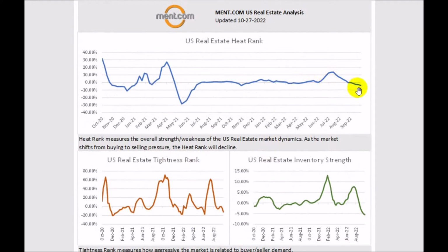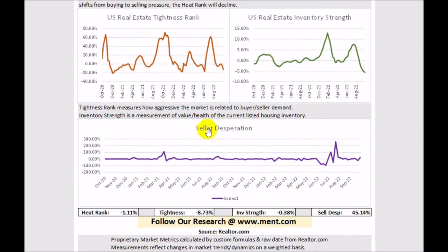We have not seen this type of a low price level since way back over here in 2021. And again, this was right near the peak. If you actually look at it, this was the peak in the market, the February-March peak. We had a little bit of tightness at the end, then we had a big rollover in April, May, June of 2021. We're now starting to get into that type of a period where we could see it move quite a bit lower.